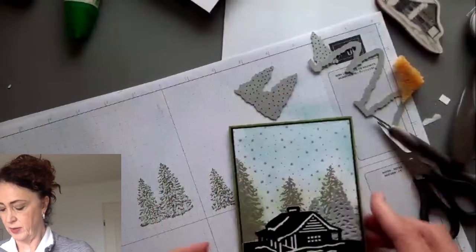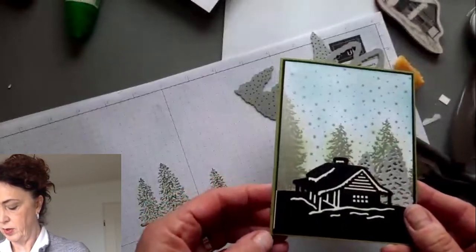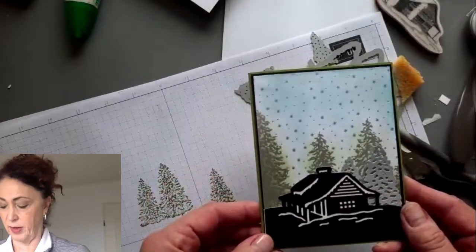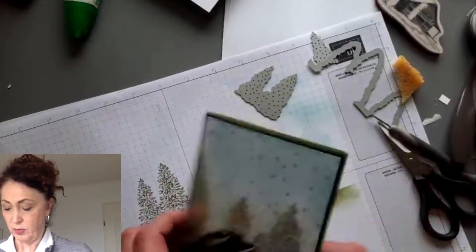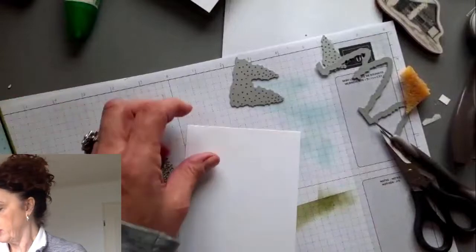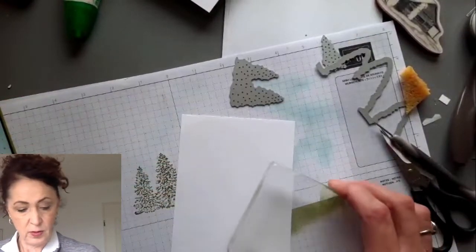So I suggest, now I notice that there's a tiny bit of vanilla sticking out here. I'll just take my black blend later and cover that up because I don't like it. So before I do the sentiment, I'm going to do the inside. And we're going to stamp the cabin first.